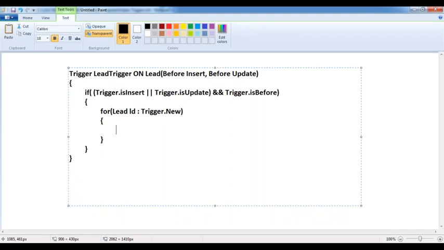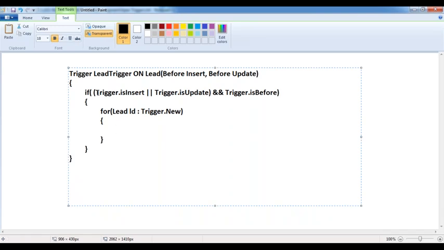That means I am inserting the records into my lead object, and I am updating the lead records in my object. Whenever you are inserting or updating records, the latest data will be available in which context? Trigger.new. Trigger.new is the context variable in which the latest information is available. If we are creating new records, those are available inside trigger.new. If you are modifying an existing record, the latest data will be inside the trigger.new context variable only. Yesterday we discussed both the scenarios. Upon insertion and upon updation, in both cases trigger.new will be holding the latest information.